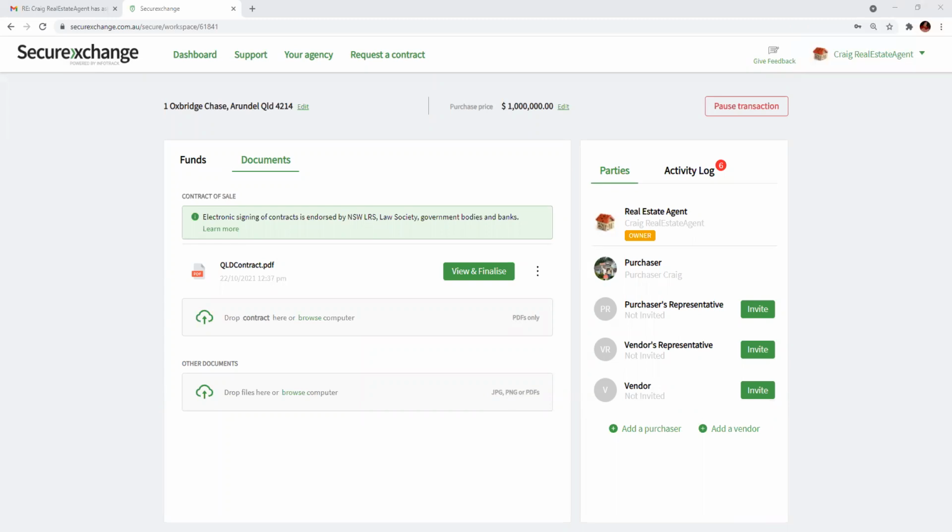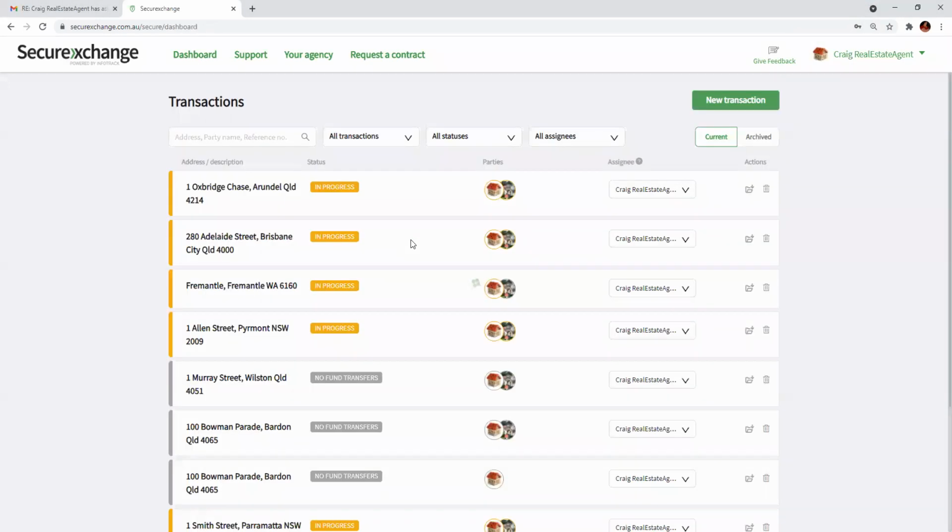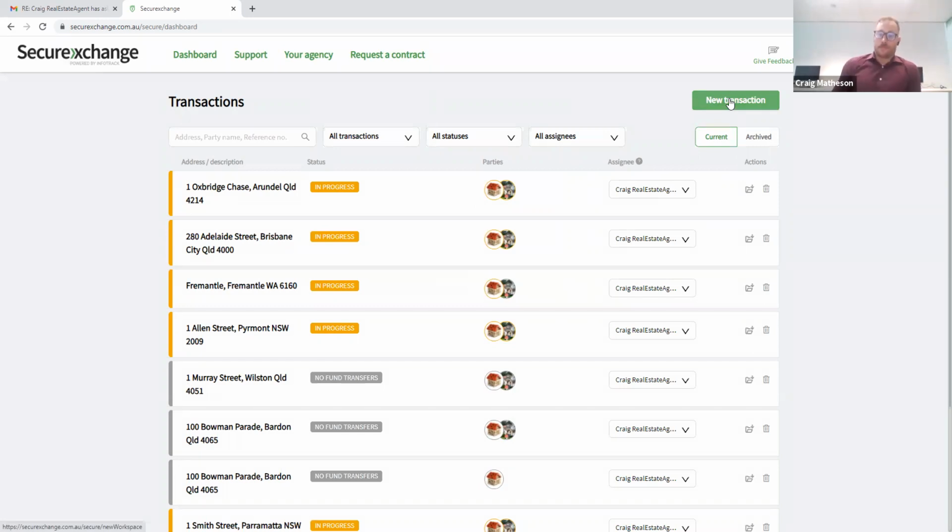So I had attempted to use it once, but could you take me through how I would set up a scenario where I had a client who I wanted to transfer money to?